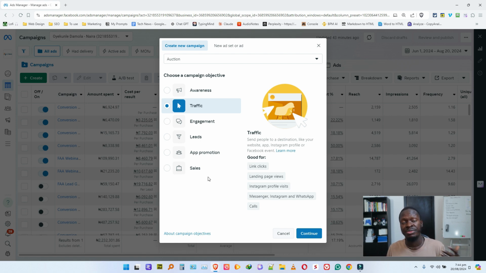And remember what we said at the beginning of the video, which is that Facebook hates anything that causes bad user experience. So they would make your ads expensive. So what you want to do is to make sure you customize your creative for the different platforms. But one thing you can do, the easiest thing you can do, is to make sure that your creative is in the square format. When it's in the square format, it tends to at least work across most of all the other platforms. So that is an option. If not, what you can do is to just make sure you customize your creative per platform. For your Reels, for your stories, you have your portrait mode, and then for your feed, you Explore, you have the square version.